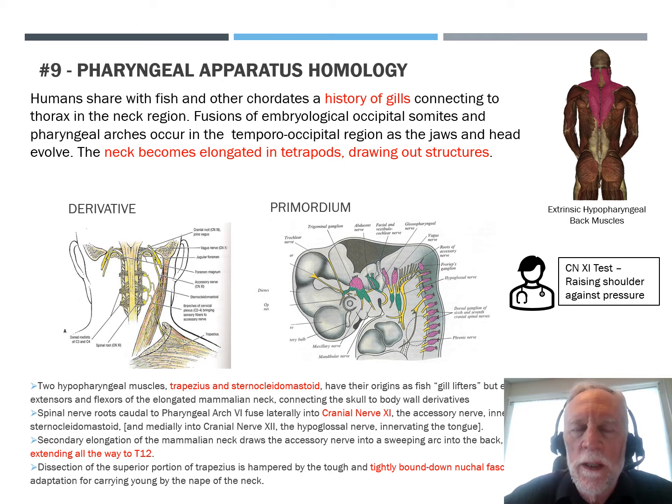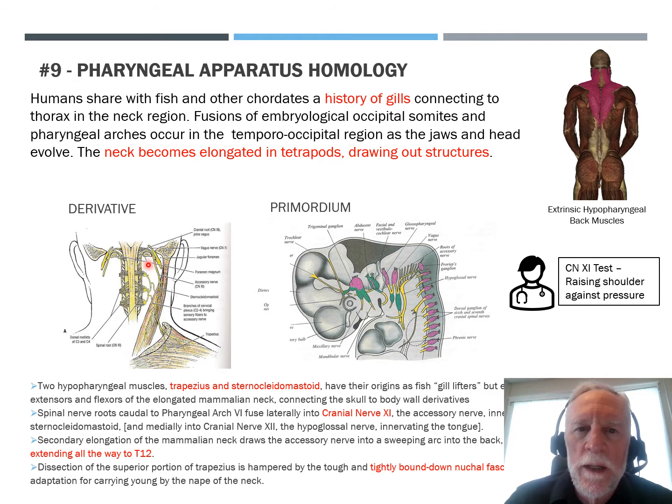All the muscles that we encounter after reflecting the skin of the back are extrinsic muscles, innervated by nerves with distant origins and migrated onto the back from above or from the sides. The first concept in our toolbox explains the trapezius muscle, a muscle inherited from our gill-breathing fish ancestors that pulls down cranial nerve 11 to innervate hypopharyngeal muscle fibers that develop from the same occipital somites that give rise to the tongue muscles anteriorly.